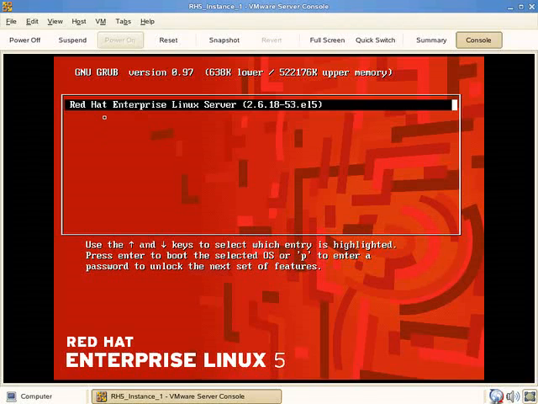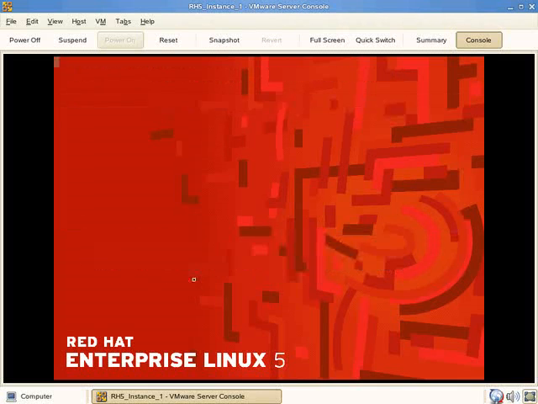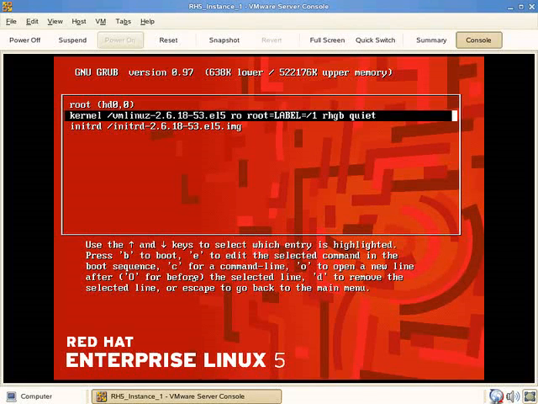Now, in order to interact with the main entry, we'll need to specify a password as indicated below by pressing P. And once we've indicated the correct password, we see the remainder of the options, including E to edit, A to modify kernel arguments, and C to go to a command line. In order to boot into different run levels, edit the startup line for the kernel, but you need to determine which run level is ideal for you. Supposing you want to do some system administration tasks on your box, you then indicate single or the number 1 anywhere on the command line.